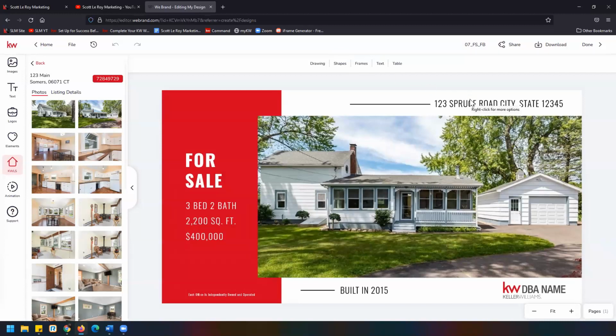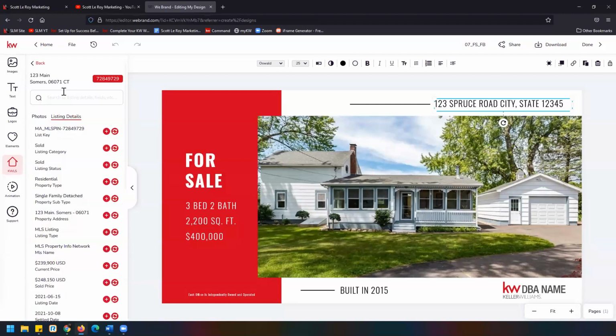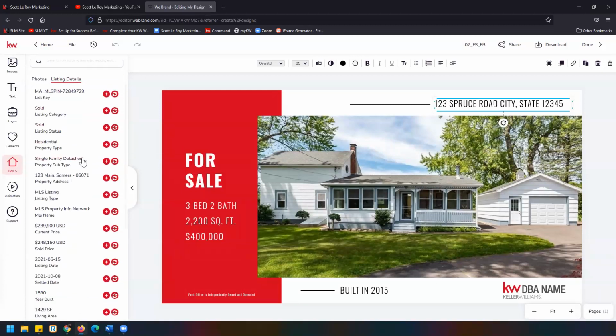So from top to bottom, I have the address. So I'm going to click to select. And then I'm going to tab over from photos to listing details. You'll see the property address is about the 6th option, where I can simply click replace to have that auto-populate onto my design immediately.